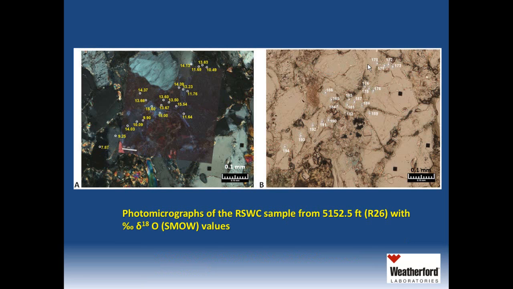This is another one, and this was the one that was done after 12 hours. This is what it is in plain light. A lot of these things are very angular. I looked at it and I said, this is probably cement. Well, when I did this transect, the only way you could tell what was a detrital grain and what was cement was by the values. You couldn't tell optically which was what. And what's happening, I think, is a lot of these things are squeezing, melting, dissolving, and there were a lot of things to scratch my head about.